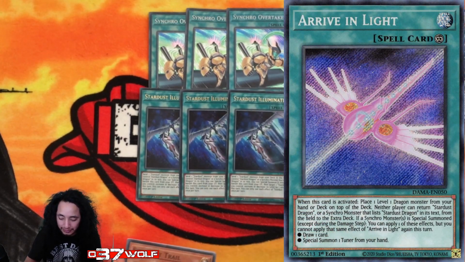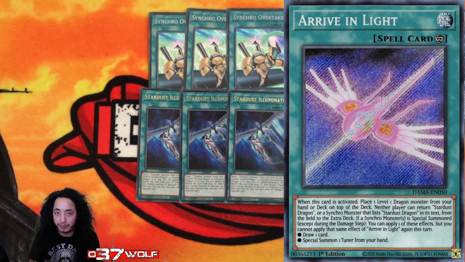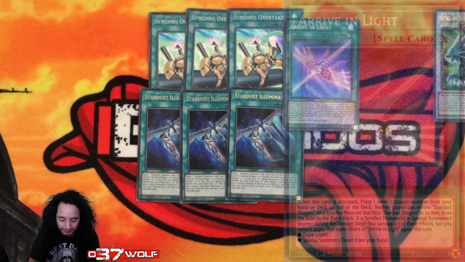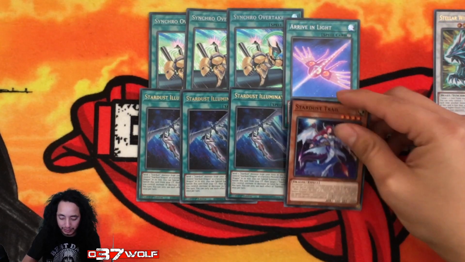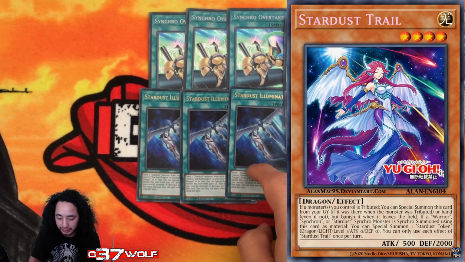And of course you have your Arriving Light. This is to make the Majestic, right? And the good thing about this one is it can be an Upstart basically. The longer it stays on the field, the more you plus off of it, because every time you synchro summon or a monster is special summoned, you can just draw a card, and you can special summon a card from your hand. So it can be pretty cool. It's not bad. Then of course you have your Stardust Trails, which is what you dump off this, right?